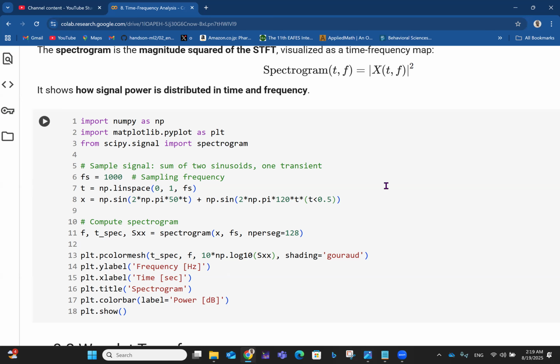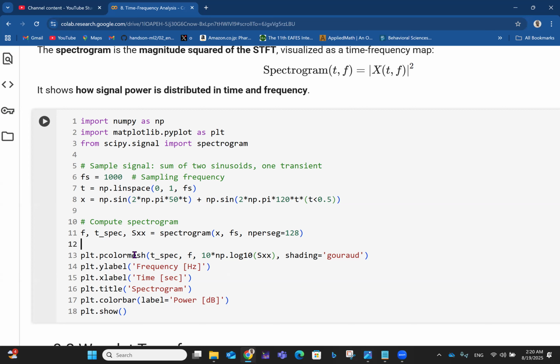Then you can compute the spectrogram because you have a function for that, so you don't need elaborate coding. You just need to call the spectrogram function. You have t_spec and Sxx, which are the values it is going to give you. The spectrogram takes as input the signal or data set, the sampling frequency Fs, and nperseg, which is 120. I believe that should be the number of samples per segment, since we're talking about short windows like that.